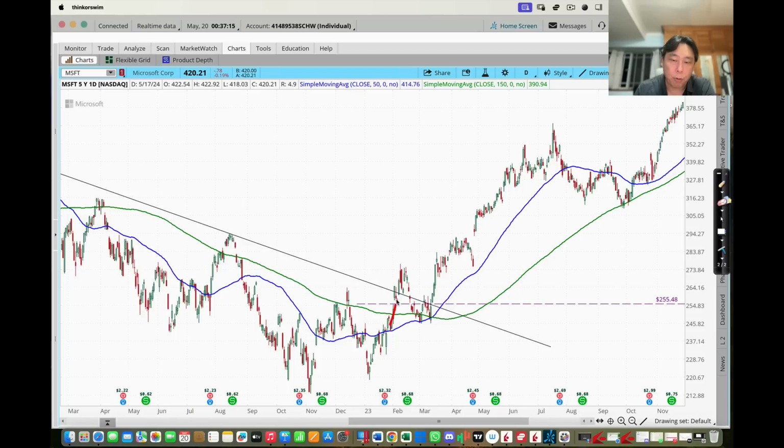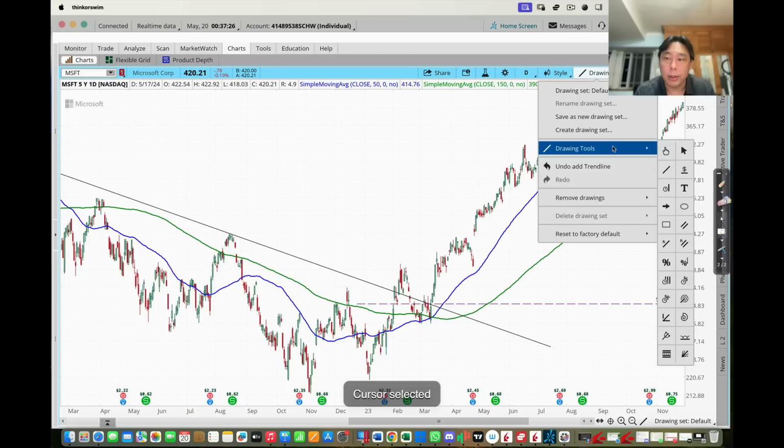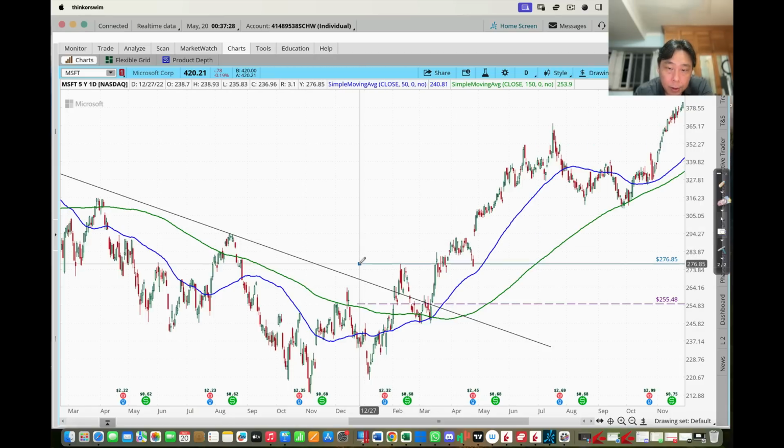So once that price breaks, then it starts to pull back, which I mentioned earlier on. So you want to draw a line at this new high that we have identified, right? So I'm going to draw a line at that new high. There we are, at 276. And then it pulls back. Now when it pulls back, you want to make sure it doesn't go below that swing low. If it goes below that swing low, game over, the downtrend continues, right? So in this case, it goes all the way down here, and then it reverses back up, making a higher low than this low. In fact, this low is also higher than this low.